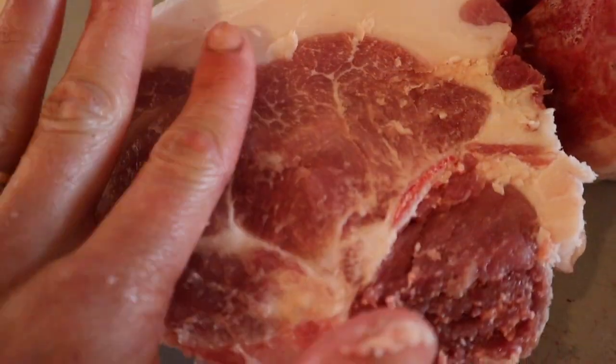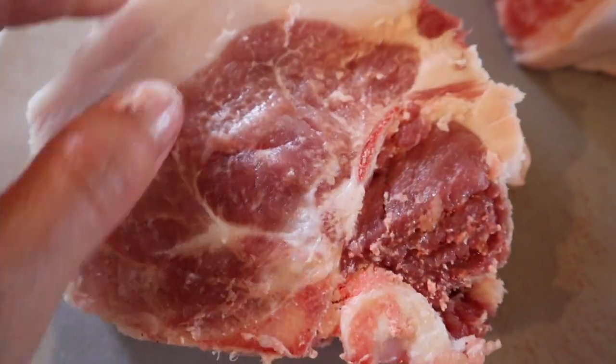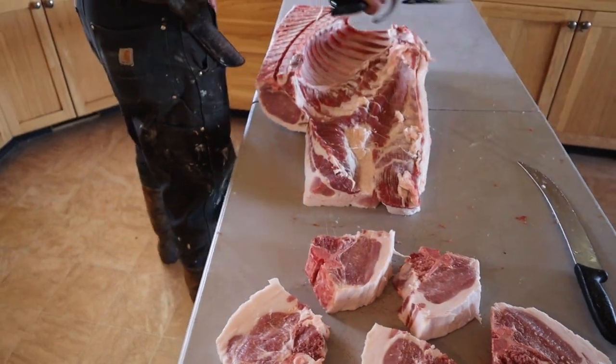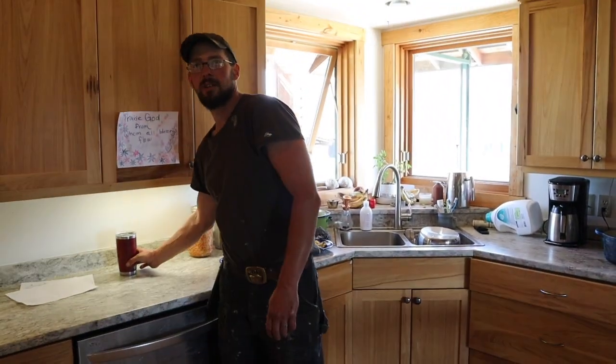That beautiful marbling. You only get that from heritage breed pigs. What's your next mission here?